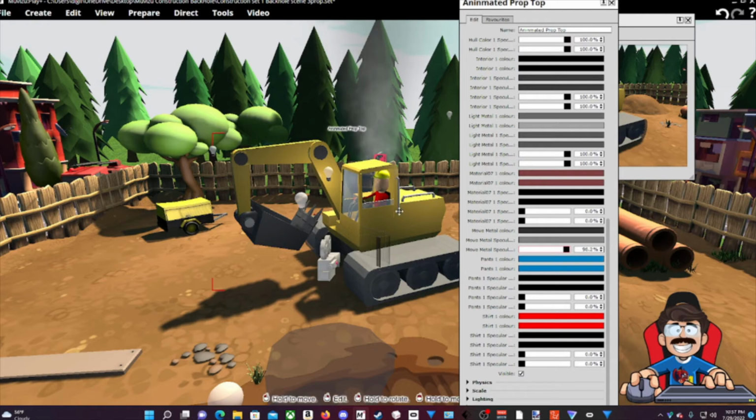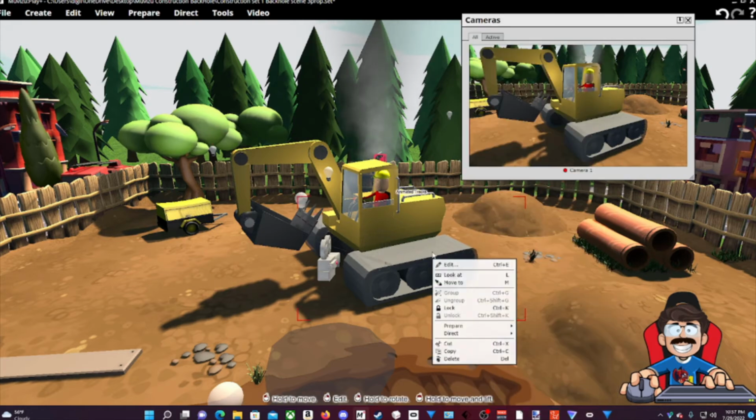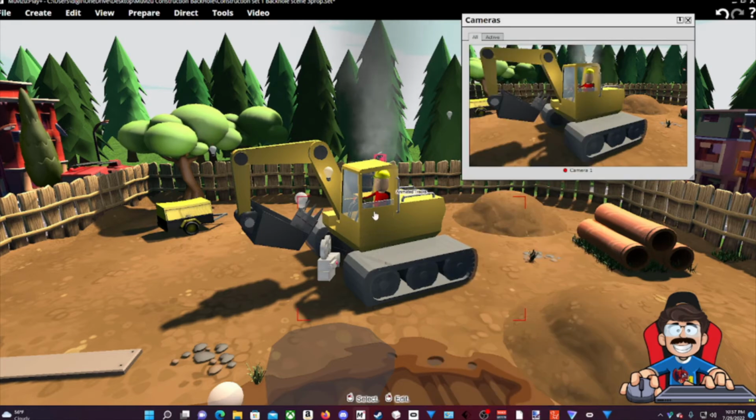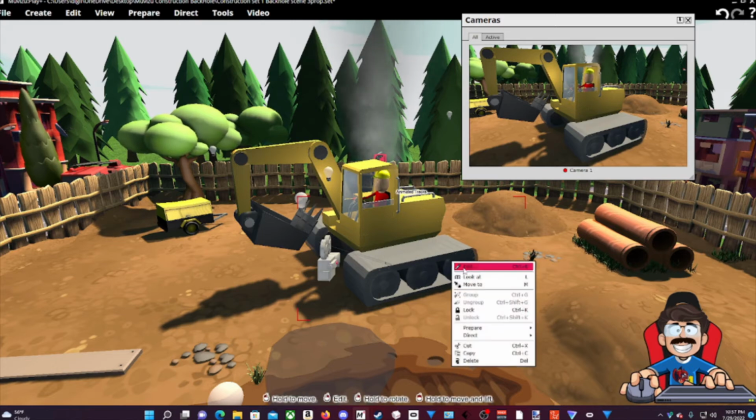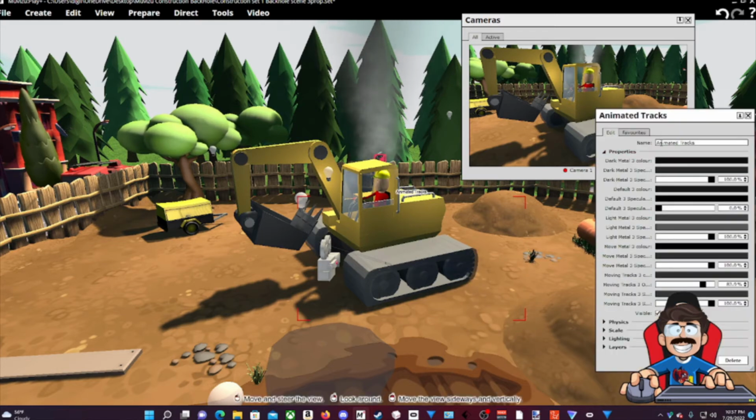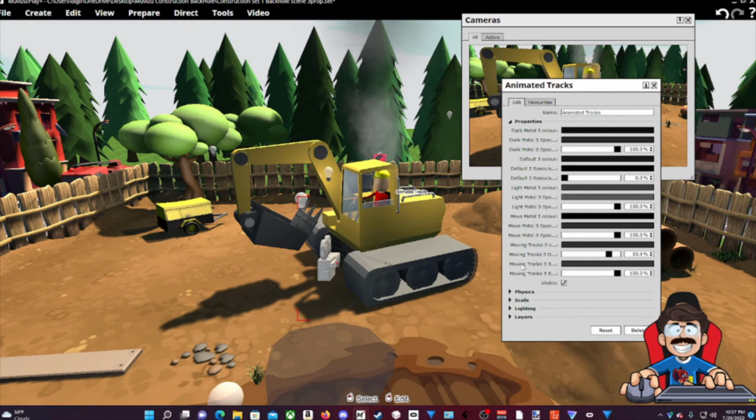I gotta remember this is two separate parts. So the moving metal won't be on the cab. It will be on the tracks itself. So like I said, it's made up of two parts. On this set here, or the third set, the prop will be made up of two pieces. Just this, and it's all one whole piece. And this right here is another piece. So if I click on that and go to edit, go to properties, now you can see the moving metal.